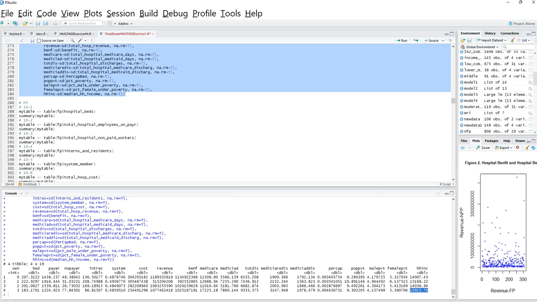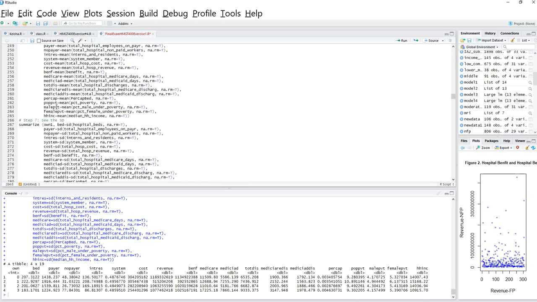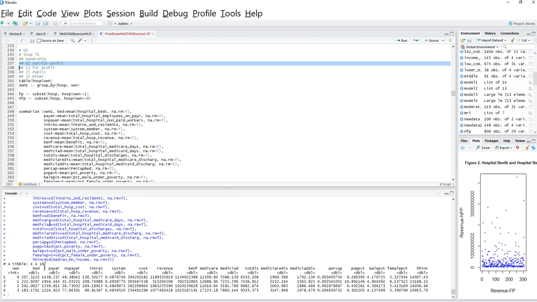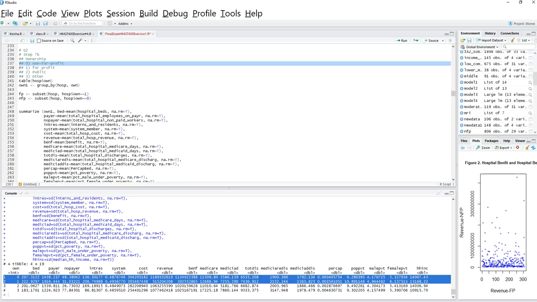This is 10915 for number 4, right? 1 2 3 4, but you need to report only 2. Make sure 0 is non-for-profit, 1 is for-profit. Basically you do not need 3 and 4 here. Make sure to report these 2.